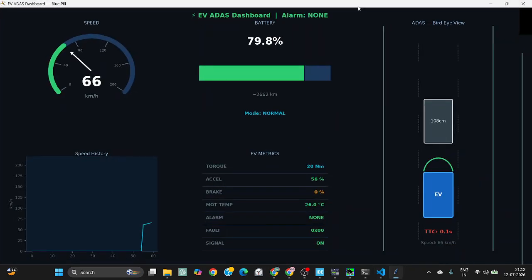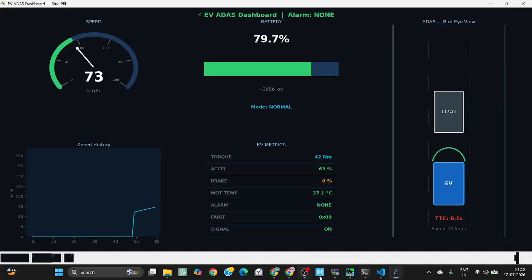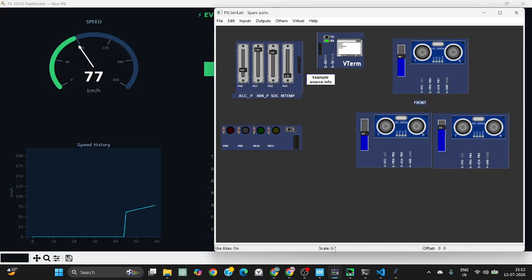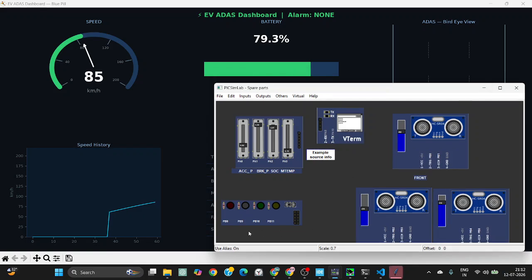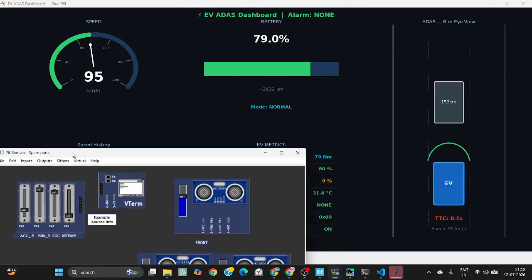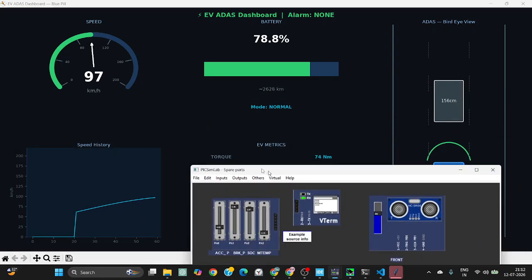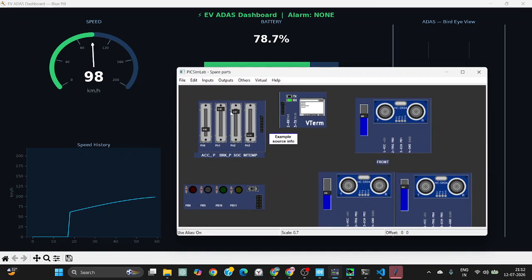I will maximize my screen. Okay, here using the accelerator pedal, I can increase my speed, and using the brake pedal, I can decrease my speed. And when I apply brakes, it should slow down.